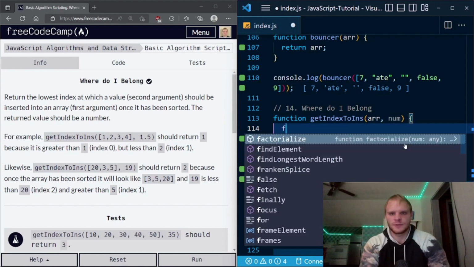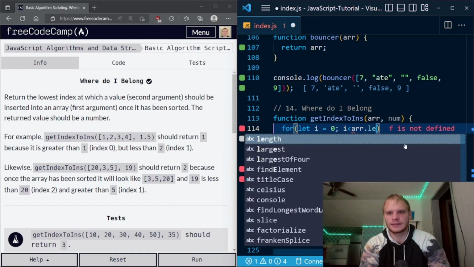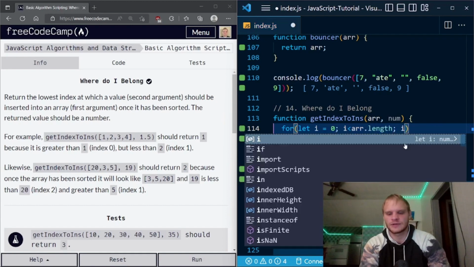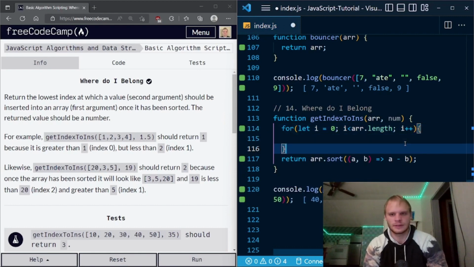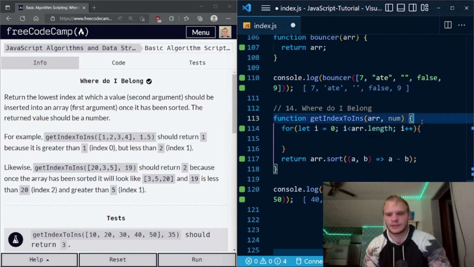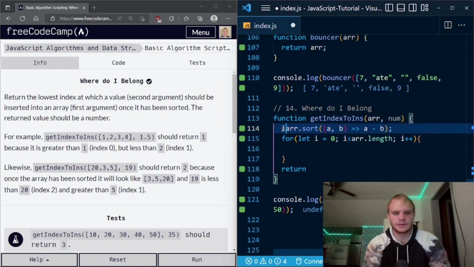I suppose we'll do a for loop. We'll do for let i equal 0, i less than array.length, i plus plus. And then we'll move the sorted array up here. I'll say let sorted.